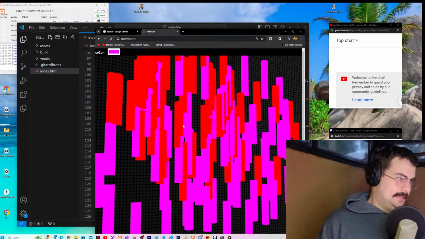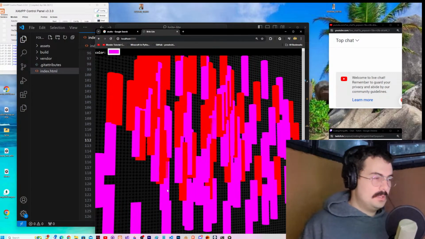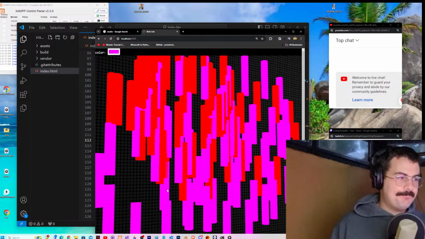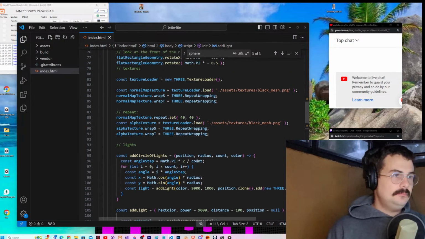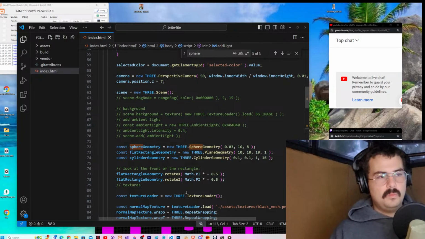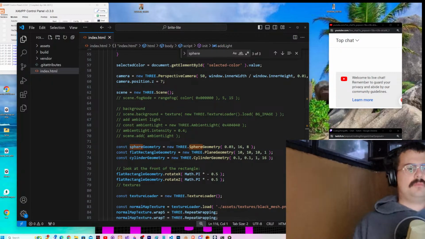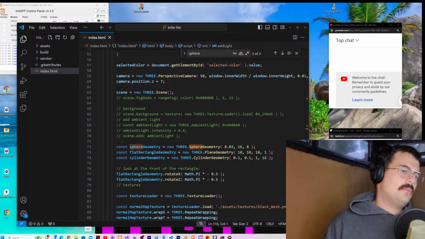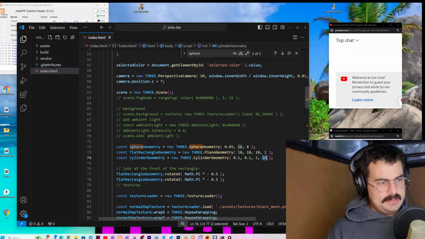But let's fix the shape and orientation of the cylinders. So shape is first, I think. These numbers are way off somehow. They look pretty okay though, except for this 16.